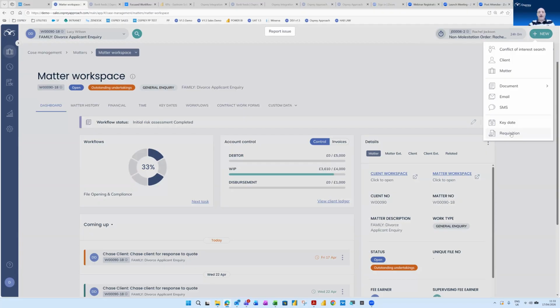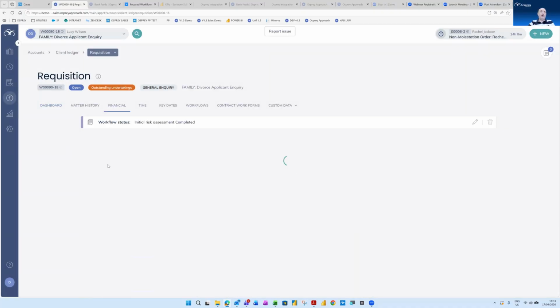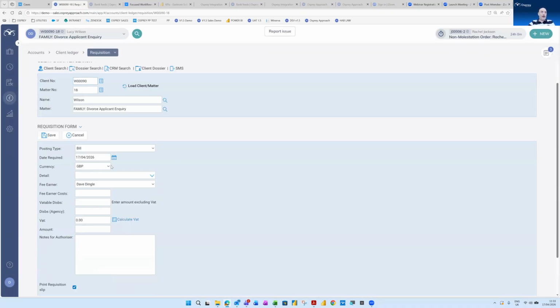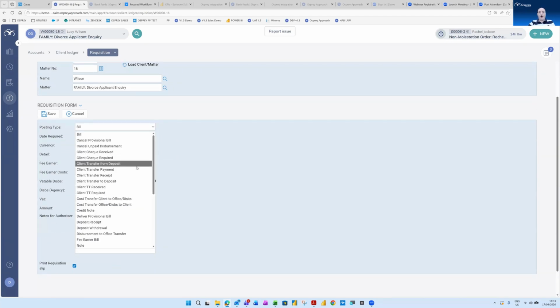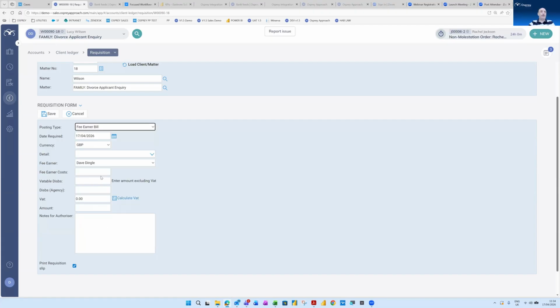I want the accounts team to make a payment to a third party, or perhaps I want them to raise an invoice. I simply click on the requisitions, and then Osprey will bring up a requisition form. I can select from a whole bunch of potential transactions. So in this example, I'll select, maybe I want them to raise an invoice.